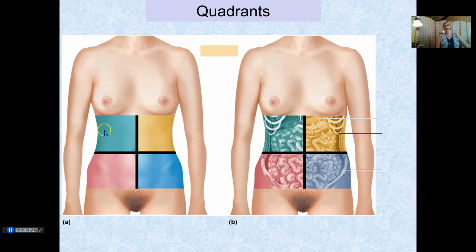Okay, so what is in? Let's just take a sneak peek before we even look. If you palpate the right upper quadrant, if you know a little bit about your body, you know what's over there? The gallbladder and the liver is over there. So if you have right upper quadrant pain, you might have a gallstone or you might have something going on with the liver. Okay, so that's that.